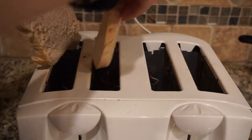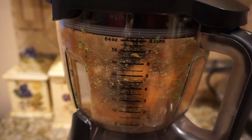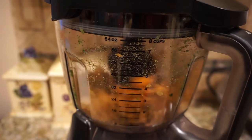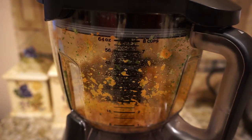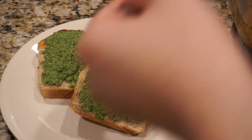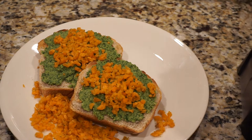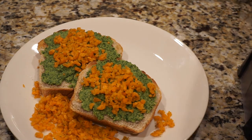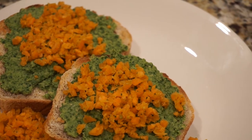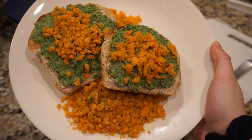Now I'm putting some bread in the toaster and I'm just going to toast that up. I took some baby carrots and put them in the food processor with the remains that were left from the hummus, and it kind of made like a riced carrot. Then I went ahead and put that around the toast with the hummus and on top, and it added a lot of extra flavor to this green dish. And here you have it — kale hummus with some carrots.